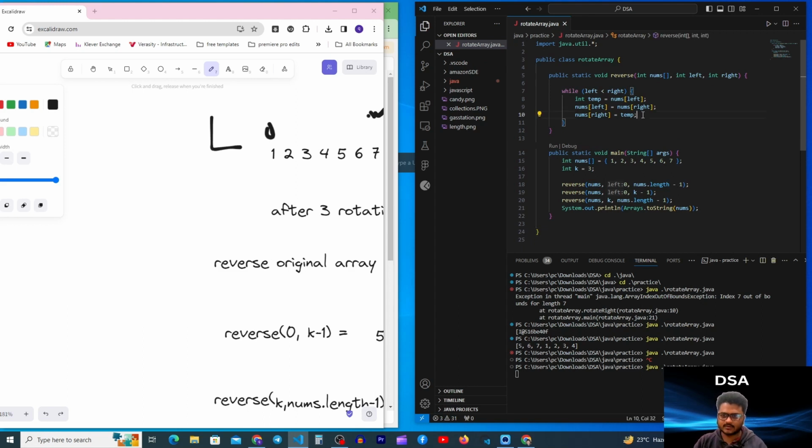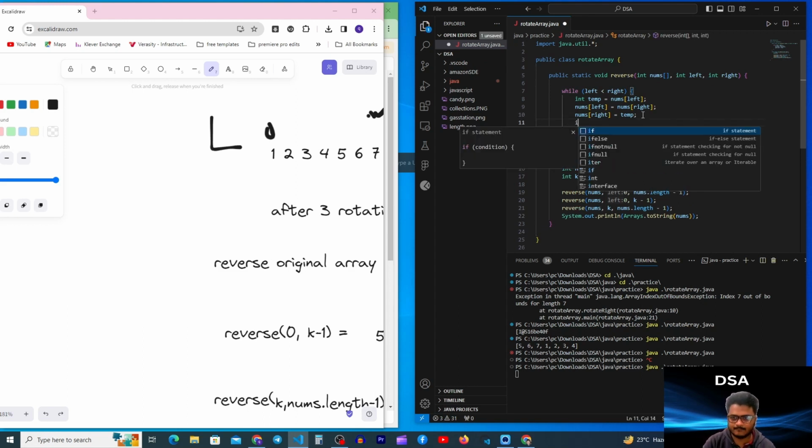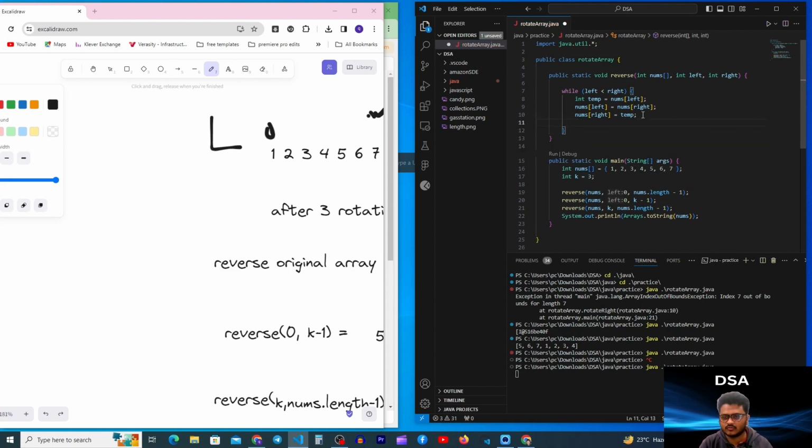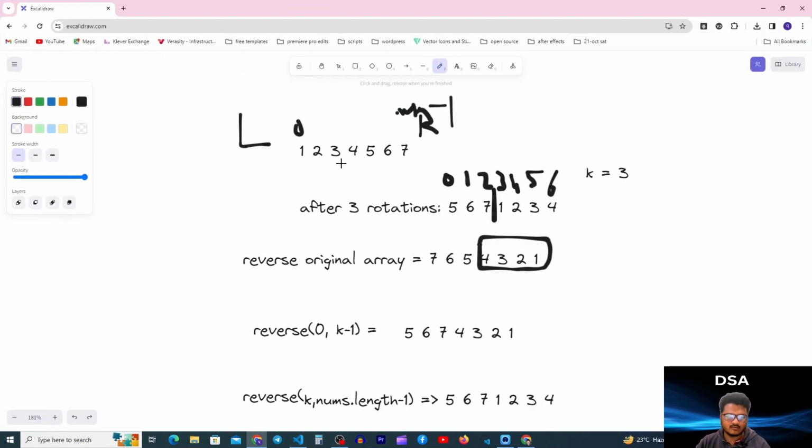Oh, sorry, I forgot here. We have to move the pointer also. After swapping the elements, we have to move both the pointers, because we are starting from here.